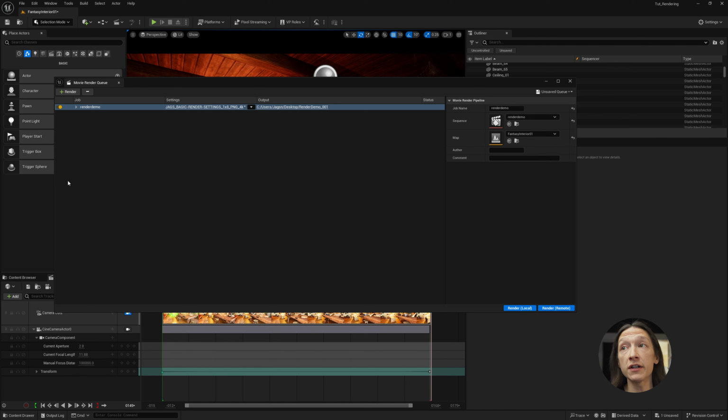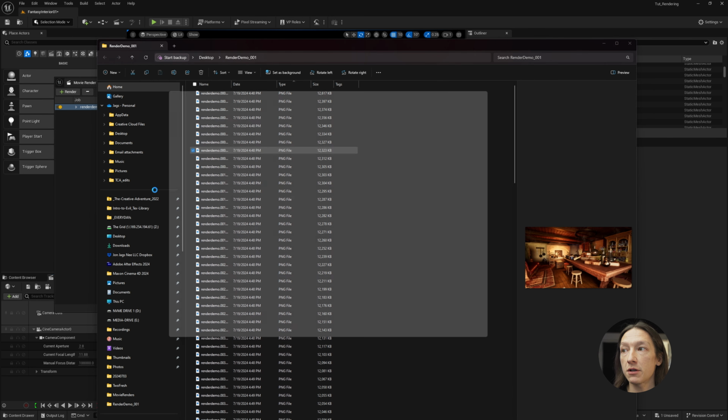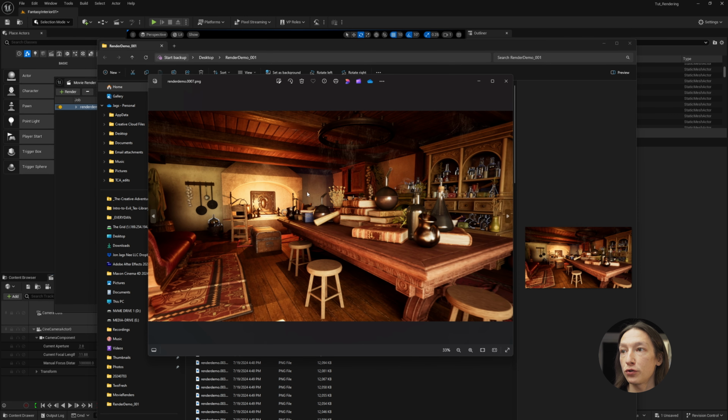2,000 years later. After about 8 minutes, that render is done, and we can click on the output folder and see all of our beautiful frames. Double click, and hey look, there's a cool frame of the thing that we rendered in Unreal Engine. Now let me show you how to do a vertical format with my presets here.